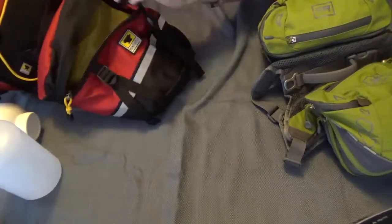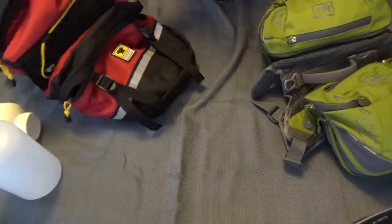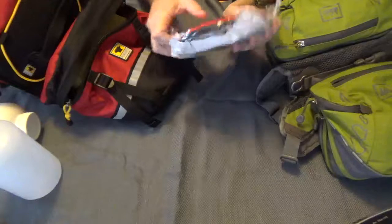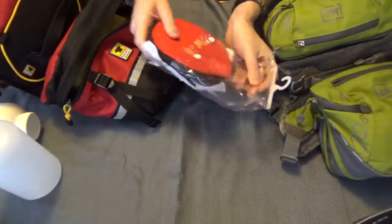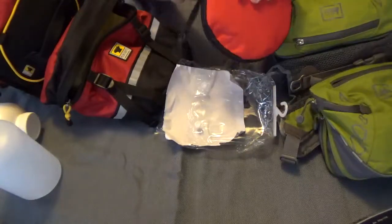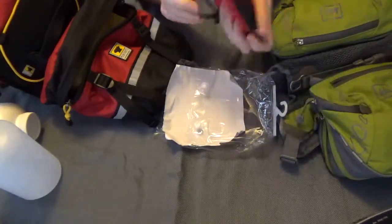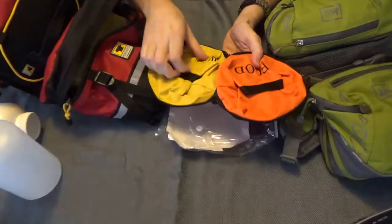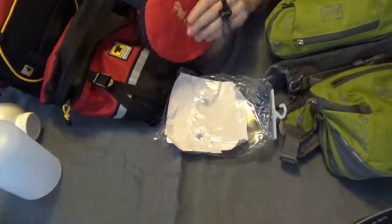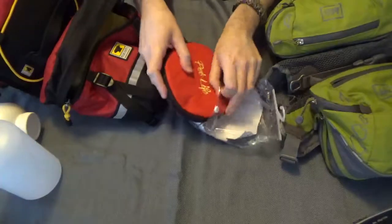Now, what's most essential, you don't necessarily need all that fun stuff, but what you definitely need is a collapsible food and water bowl. This is essential. Something like this is nice and compact. And boom, comes your food and water bowl. They'll need that no matter what you're doing outdoor living.